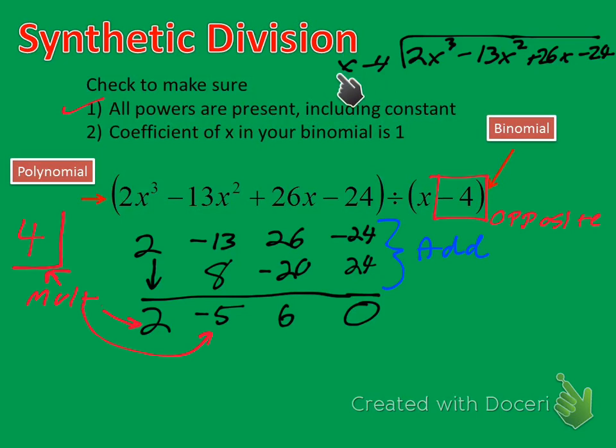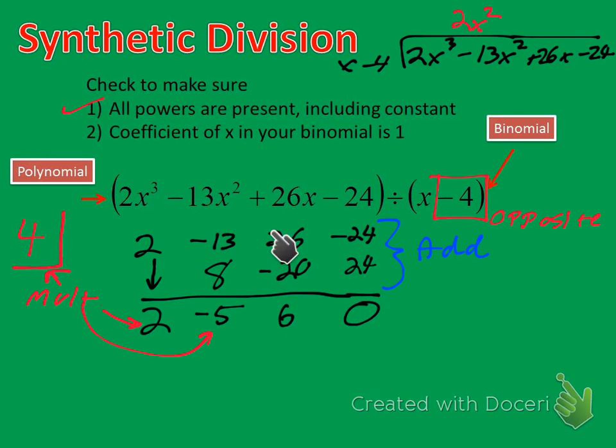The way you do it is just like how you divide numbers with long division. Except this time, since this is a binomial, you only divide these parts. So you're going to go 2x cubed divided by x. So x cubed over x gives you x squared. So your first thing here would be 2x squared. All right? Makes sense? This is the only part I want to show you: your x exponent went down 1 because you're dividing 2x cubed by x. Right? 2x cubed over x is 2x squared. Make sense? So, since this is a shortcut for this, the answer we would get up here is the answer we would get down here.